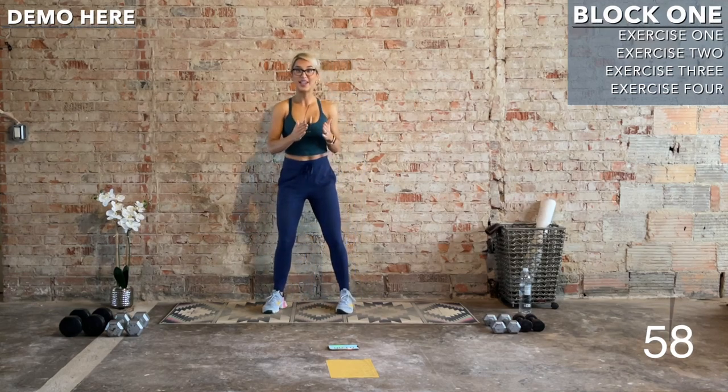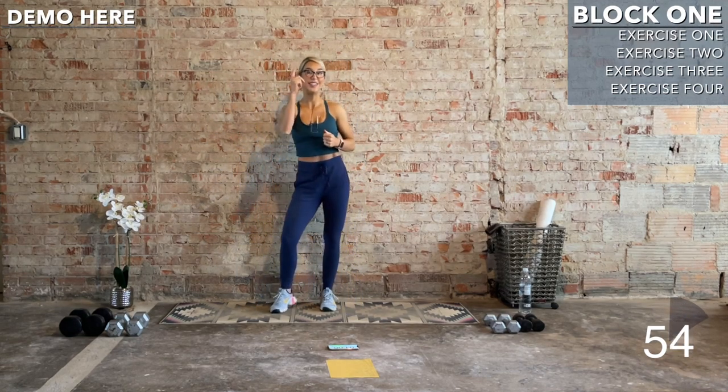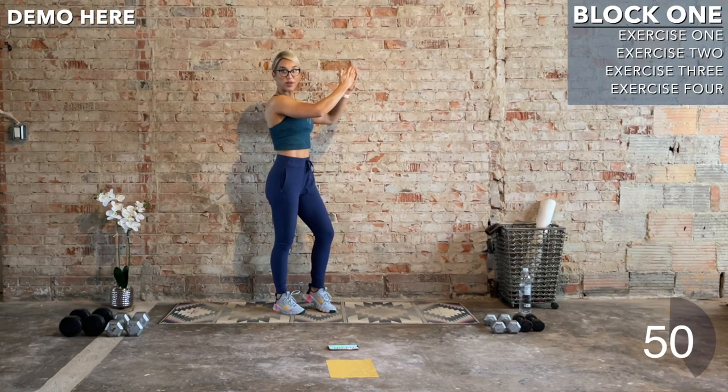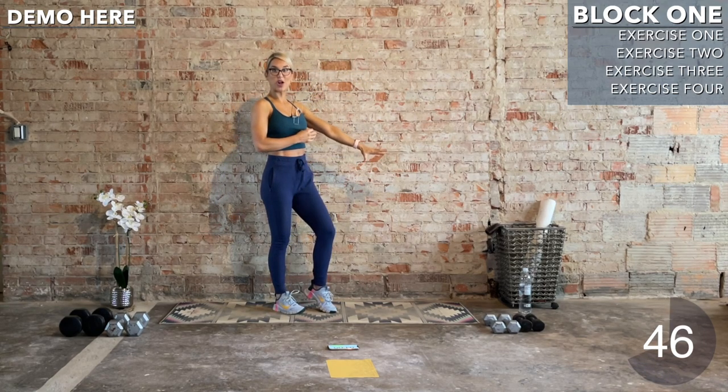All right, so here's how your screen is going to look. With about 15 seconds to go, you'll see the demo up in this upper corner. Once you hear that ding, we've moved on. Up in this corner will be the current block that we're on, so I'll have the four exercises right there. Below that will be the clock or the timer.